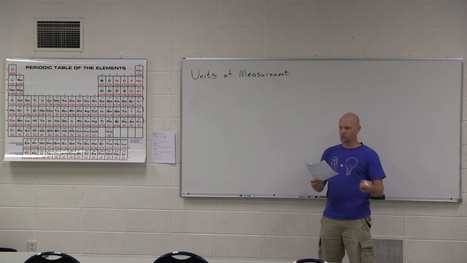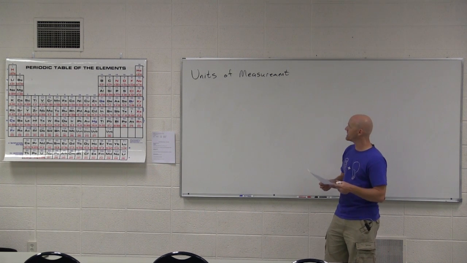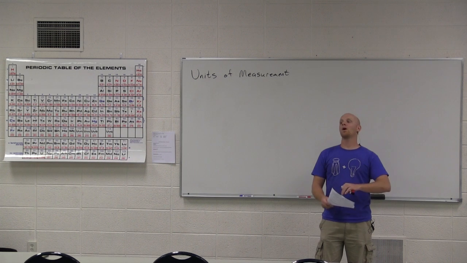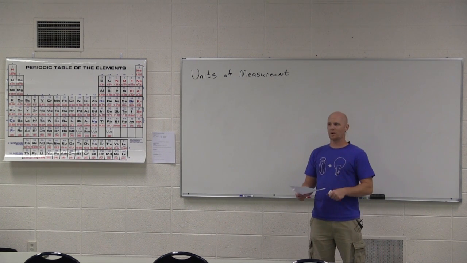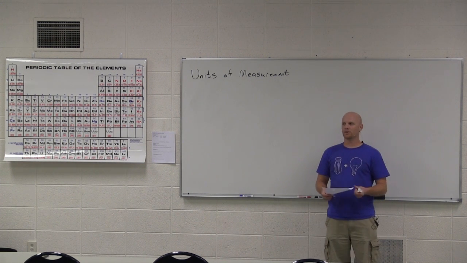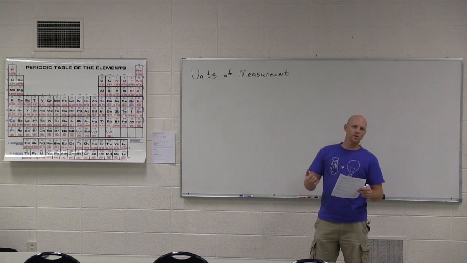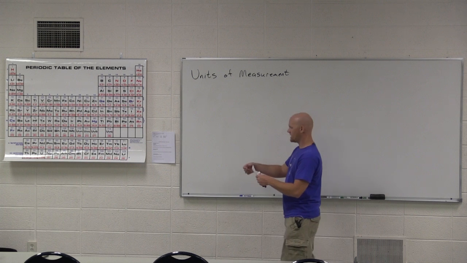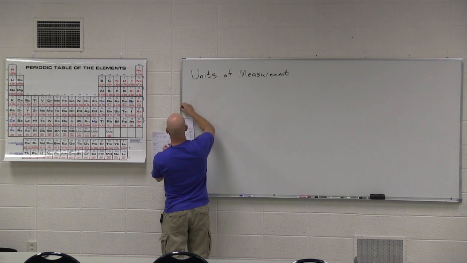Energy and work, the joule. We'll see that a little bit later in the semester and definitely in second semester as well, quite a bit. And then finally, pressure. The SI unit for pressure is the Pascal, and we will almost never use the Pascal in this chemistry course. What will we use much more commonly? When we get to the gas chapter especially, we'll use atmospheres. We might also use torr and millimeters of mercury as well, but atmospheres will by far be the most common. But in a physics class, you would definitely use Pascals much more commonly.